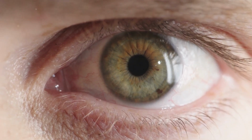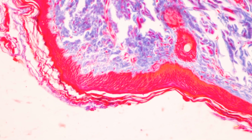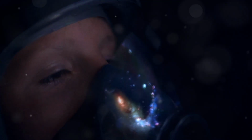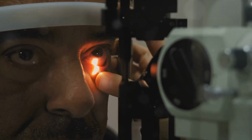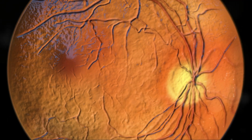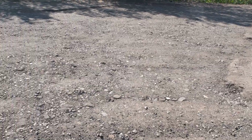Section 5. Protecting your precious vision. Now let's talk about neuroprotection, which is all about protecting our nerves, including the ones in our eyes. Just like we wear helmets to protect our heads, we need to take steps to protect our delicate nervous system. Maintaining a healthy blood flow and balanced IOP are crucial for neuroprotection in the eyes. High blood pressure, for instance, can damage blood vessels in the eyes, disrupting blood flow and potentially harming the optic nerve. It's like having potholes on that information highway, disrupting the smooth flow of traffic.